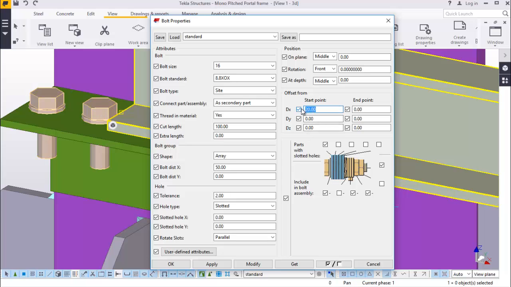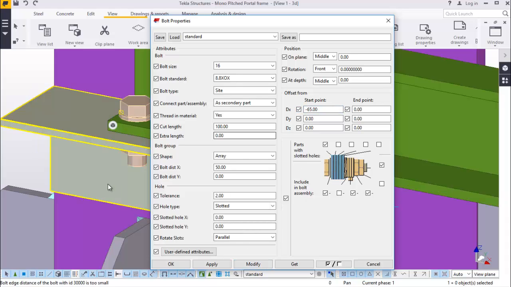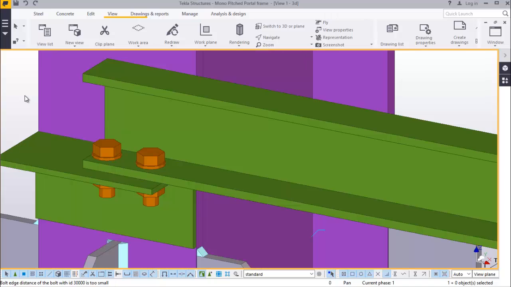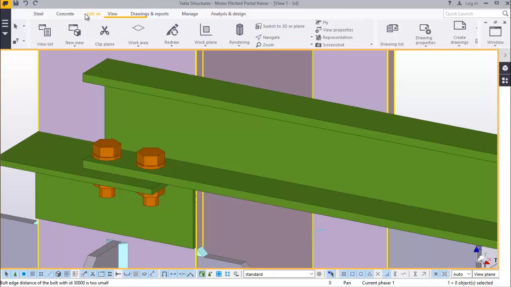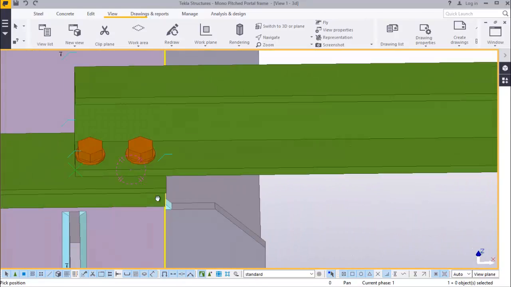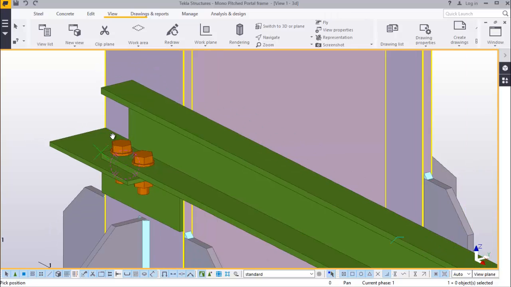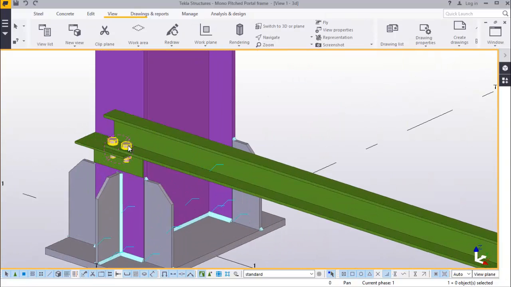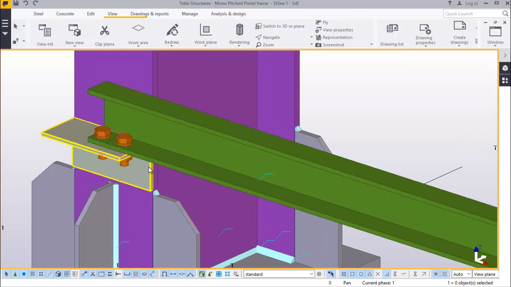Give an offset of that. Try modify. Simple as that. Apply and accept. Click on the screen. Come to view, rotate with mouse, rotate about that point and turn. Simple as that.